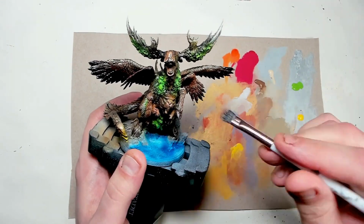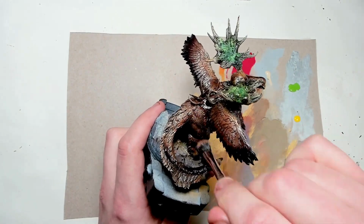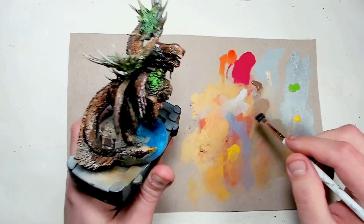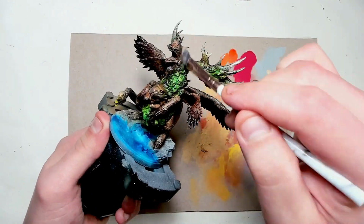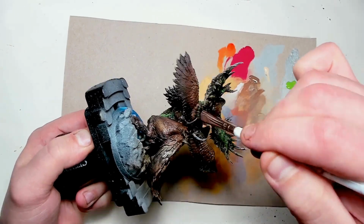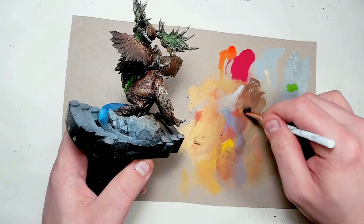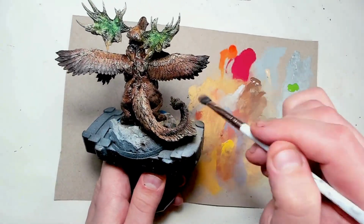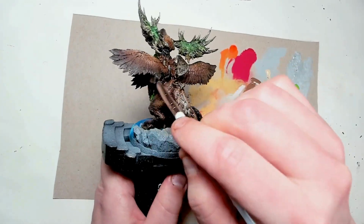We're starting out with leather brown, getting the medium highlights going on all the feathers and all the fur and everything, just so it pops a little bit more. And after we finished off with the leather brown, we're gonna go over it again, but this time using Flayed One Flesh. Still using the leather brown and getting those lovely mid-tones going.